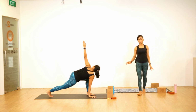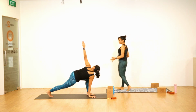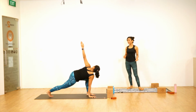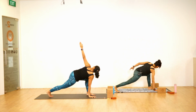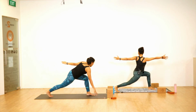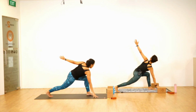This position is runner's twist, and we maintain this. Last five, last four, last three. Last two. And from here, we slowly with control start lifting the right palm off the mat. And then we slowly bring the right palm down.